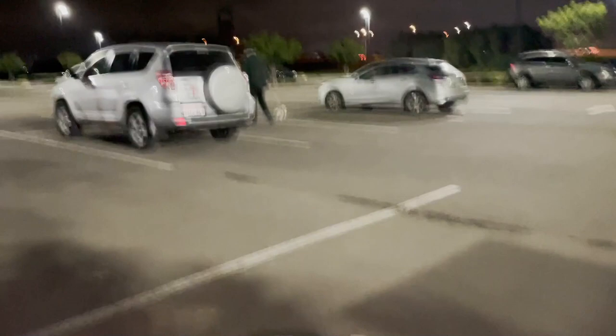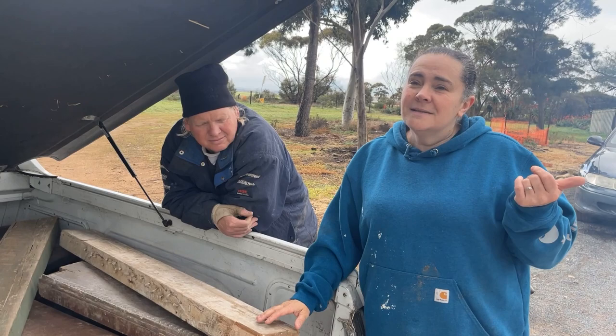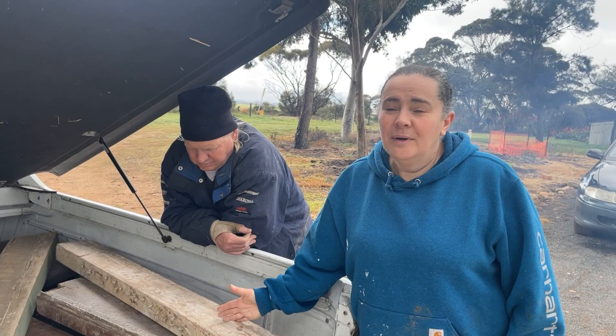So, because Albi wrecked the house yesterday, I ducked out this morning to get some wood. I jumped on Facebook Marketplace this morning and the Facebook gods have come through again, because I picked up all these old treads out of an old cottage for $65. So I'm pretty impressed with that, and Albi can get to work today and fix what he did yesterday.